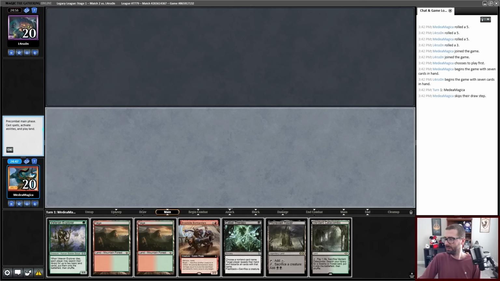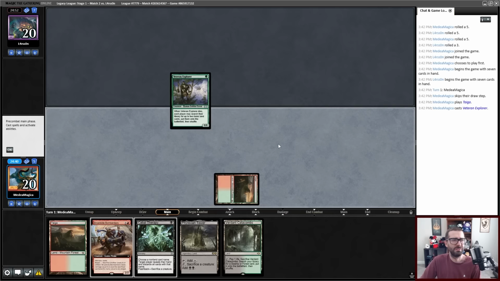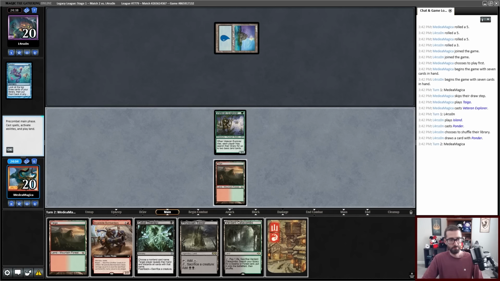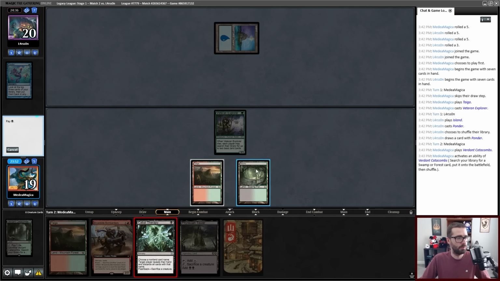All right. We have a kind of average-ish opening hand. I'm going to just start on the Veteran Explorer. I could just Cabal Therapy blind and name something like Brainstorm. I think I can just do better if I wait a turn cycle. But now I've got some options. I think I am just going to fetch a Bayou and end up casting Cabal Therapy once. I'm just going to name Brainstorm the first time safely.